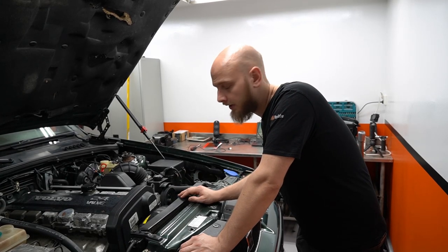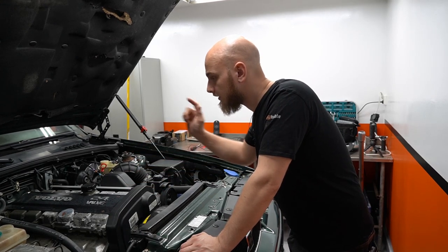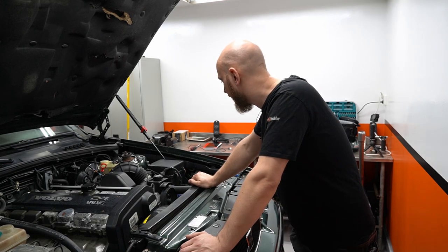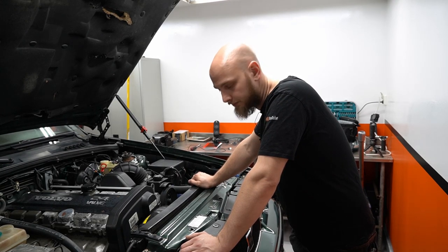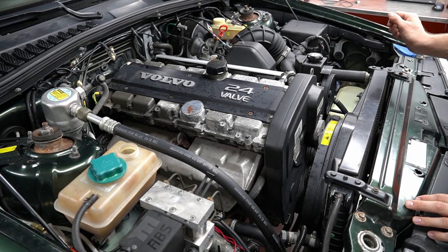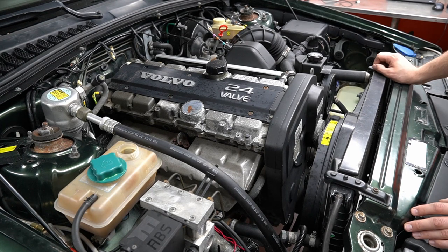Anyway, I was here yesterday and I drained out the coolant, the engine oil, and the transmission oil. So that's all done. The AC is empty. So all we've got to do is start bolting this thing out. I also want to point out that I have never removed a 960 engine before. This is the first time. I do not have a manual yet. I have ordered one. I'm just going to do it like I always do. I'm just going to figure it out.